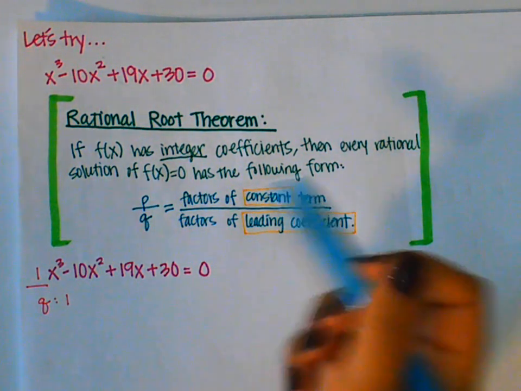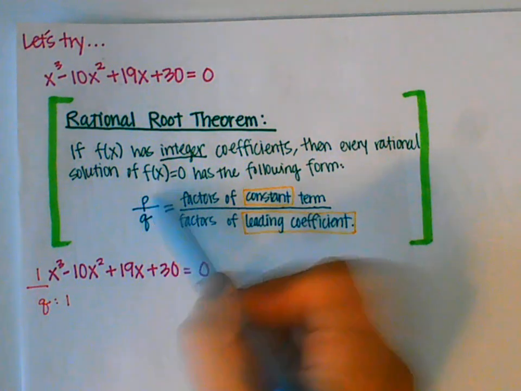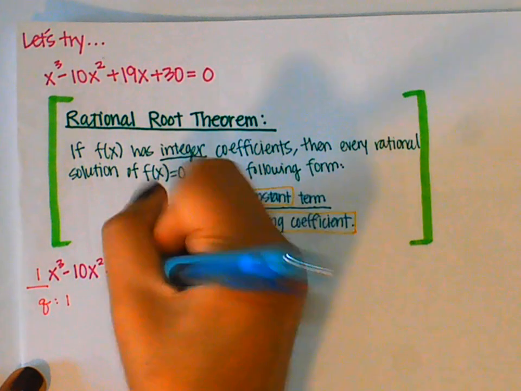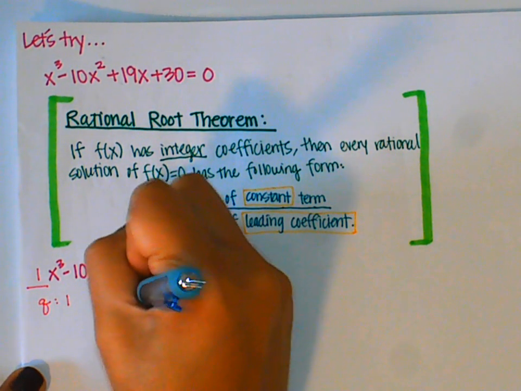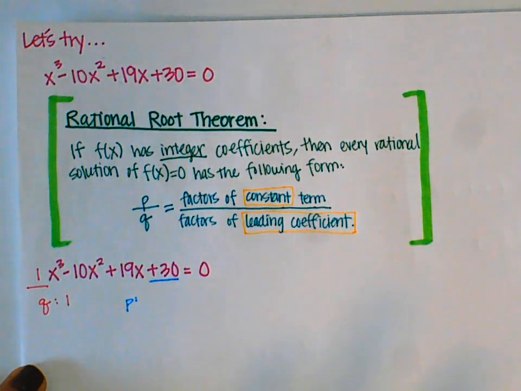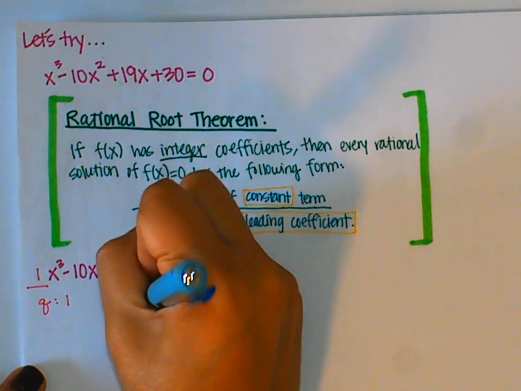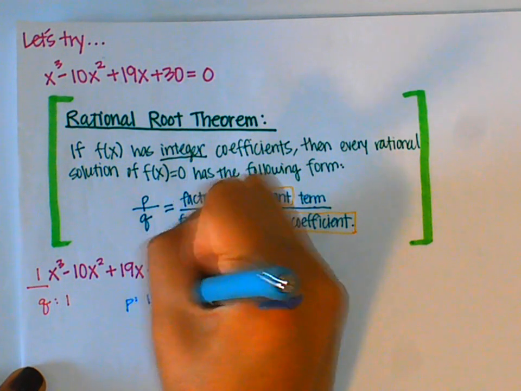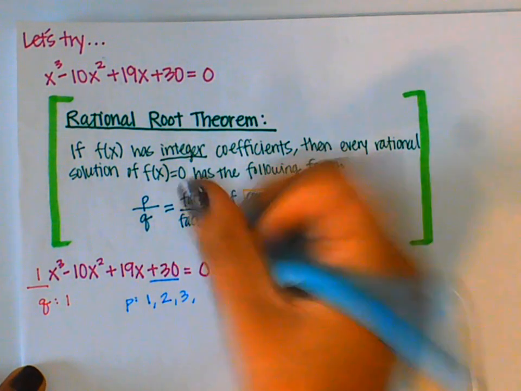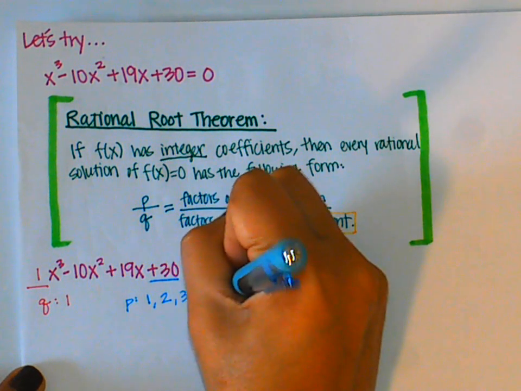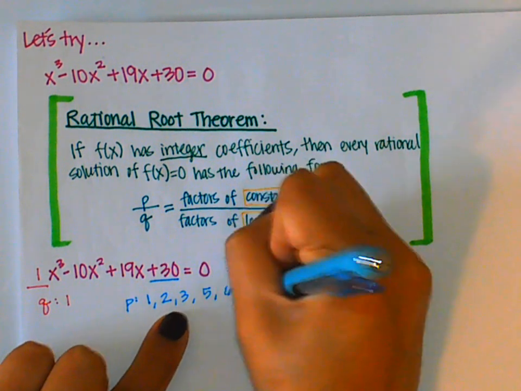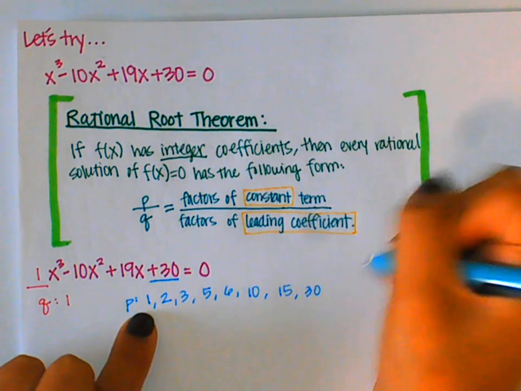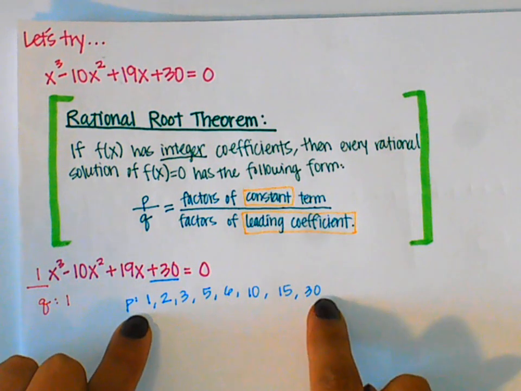Our issues or longer process is going to be with our P. So our P's are constant. I said it was this 30 here. So if I list out all of the things that equal 30, so 1 and 30, 2 and 15, 3 and 10, 4, 5 and 6, and then we said 3 and 10, 2 and 15, and 30 and 1. I just did it this way so I can do from smallest to biggest.